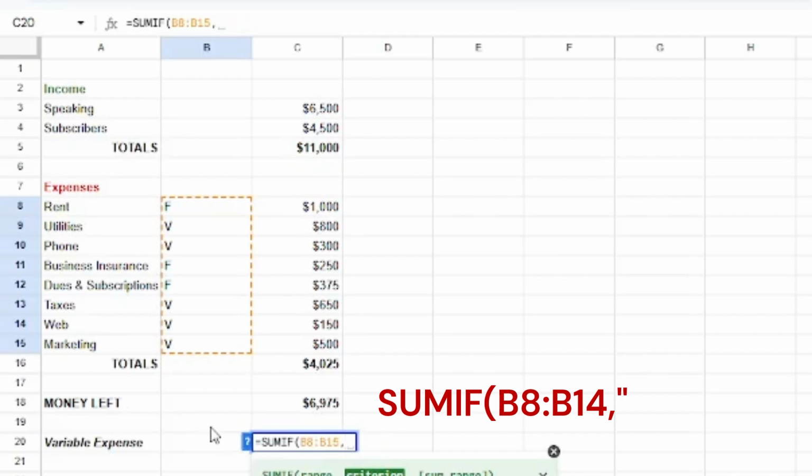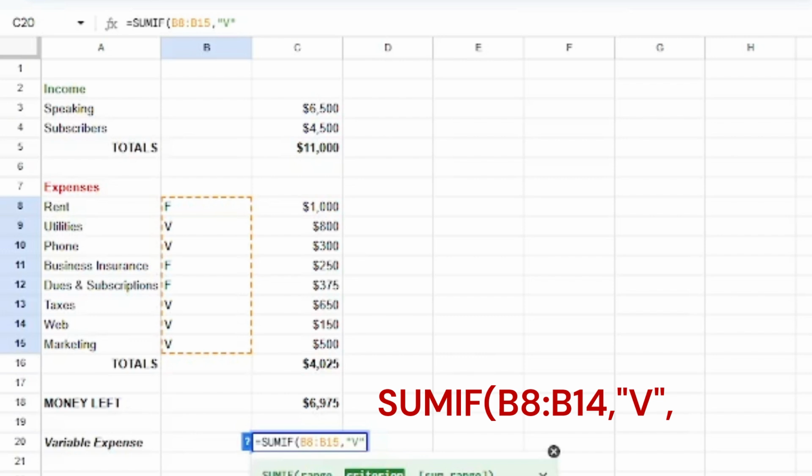So type the quotation mark, that's the key next to the enter key, a V, and we need to type a capital because we have capital V's in this column where we have our markings for our expenses. I'm going to type another quotation, so that's all contained within quotation marks. I'm going to type another comma.